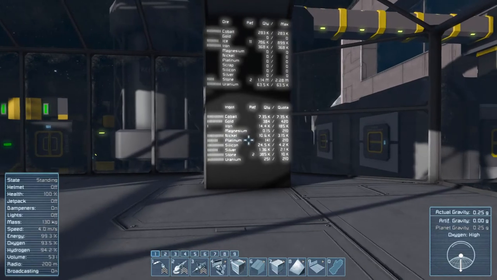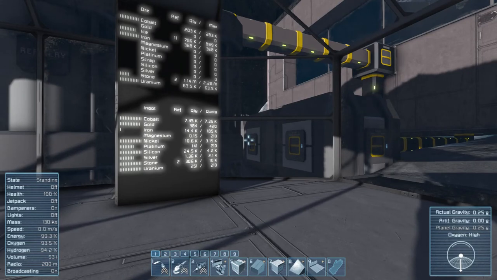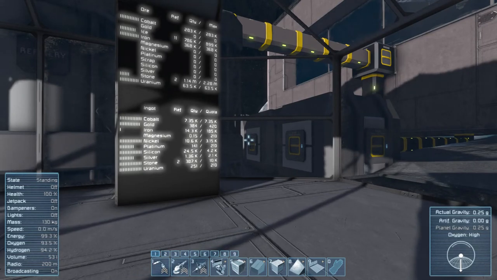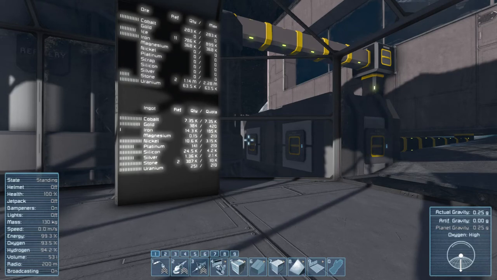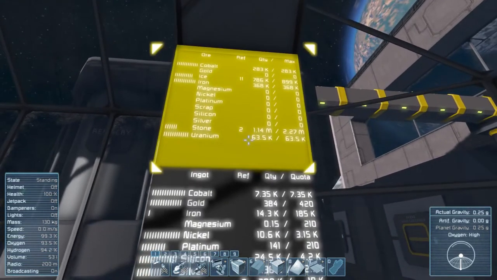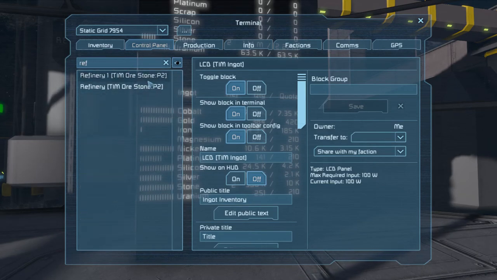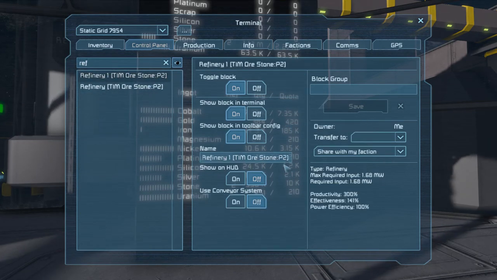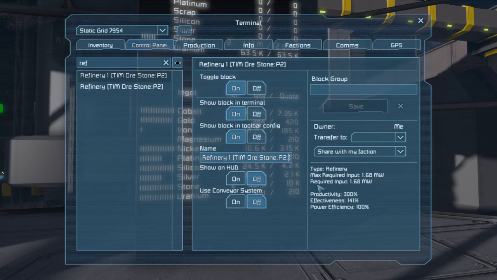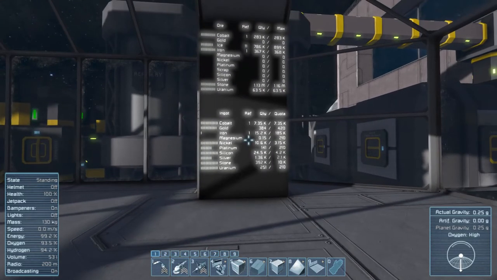Alright. Iron, yeah, see, we're down to 14,000. But we just brought in... Why does it do that? It's processing stone first. Why is Tim being weird? The refineries. Oh, because they're... I don't know why. I wonder if we did zero. I know that seems really weird, but yeah, it worked.